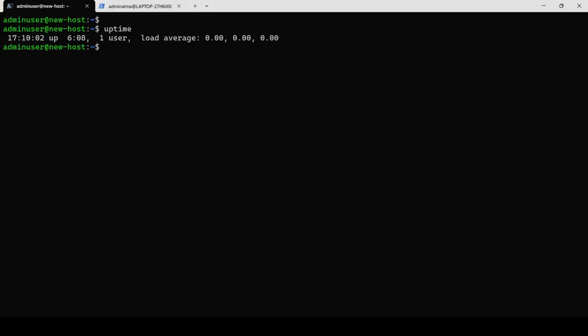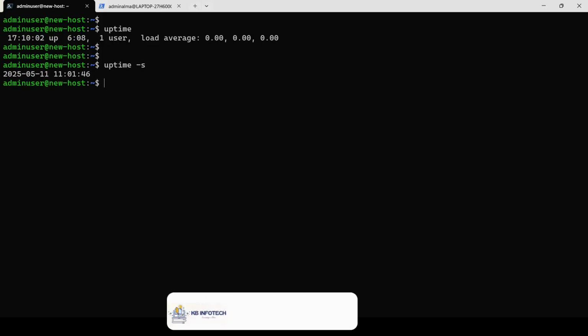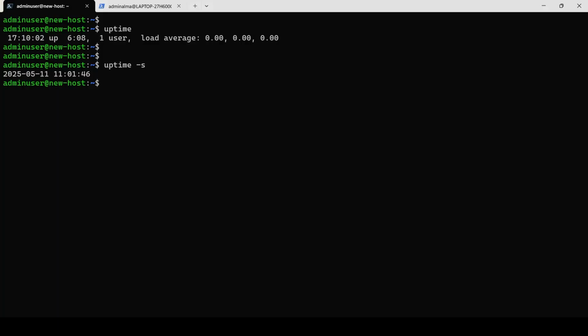But it's clear, we have a couple of options along with this command. The first one is the -s option, where it will display the time the system was last started. So from this we can understand that the system was last started around 2025-05-11, right?